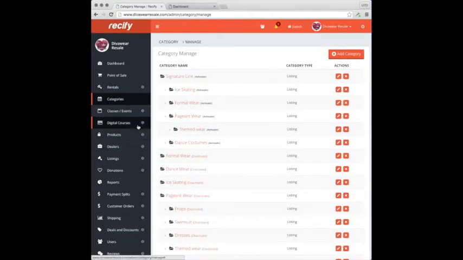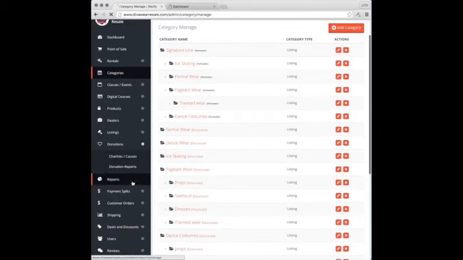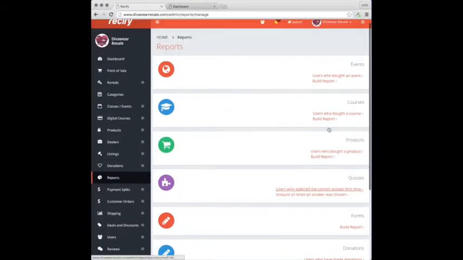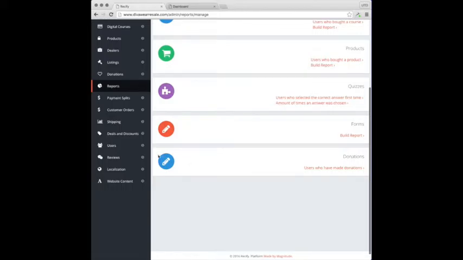There were other things that she really wanted out of the software. She wanted to be able to create as many categories as she wanted, of course. She does some cause marketing. In other words, she will have a month where users can sell costumes and donate all the proceeds to a cause, whether it be a cancer foundation or so forth. So we handle all of the charities and causes. She wanted an extensive reporting system, which we have, so you can get reports on everything you've sold. She also wanted forms, so you can build forms that people could fill out. She could do surveys and a little marketing research and connect this to her mailing list.